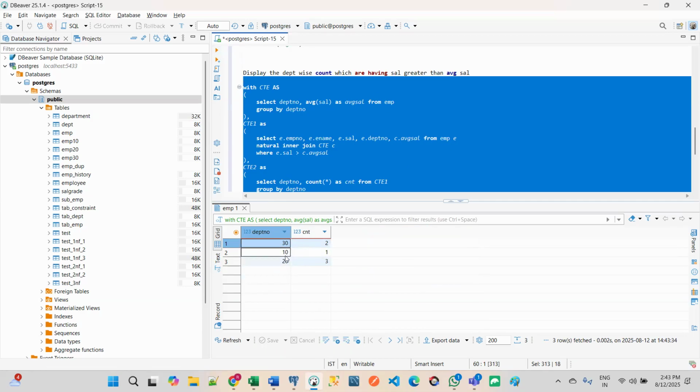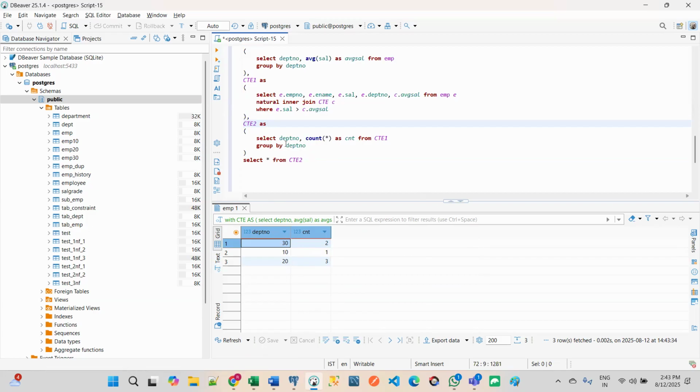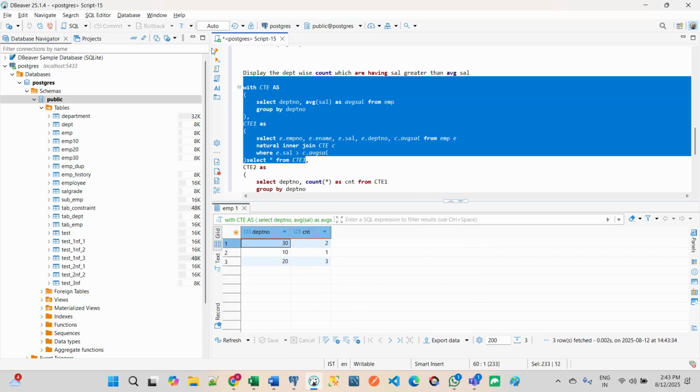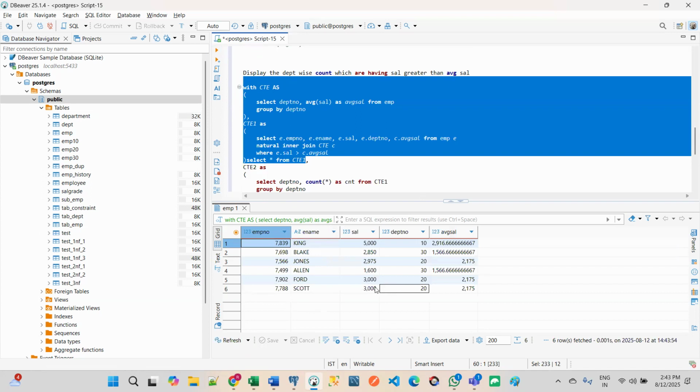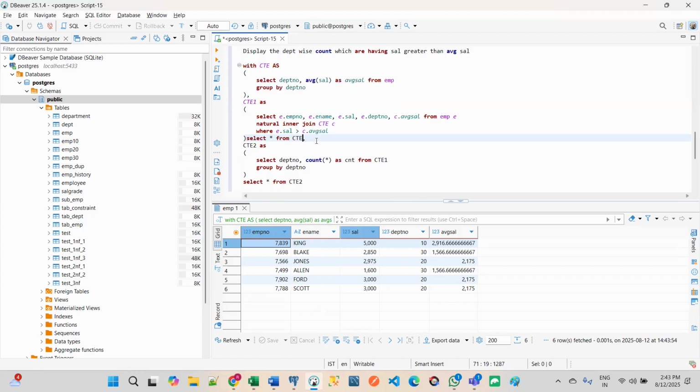So 10, 20, 30, total 6 records are there. If you want to check, you can check by writing a select statement here. See, 6 records. I am just taking the count.